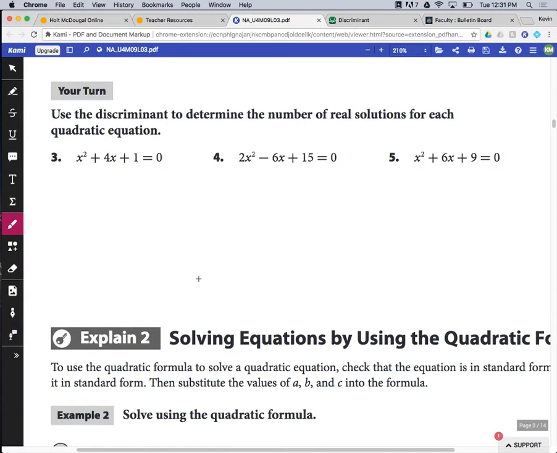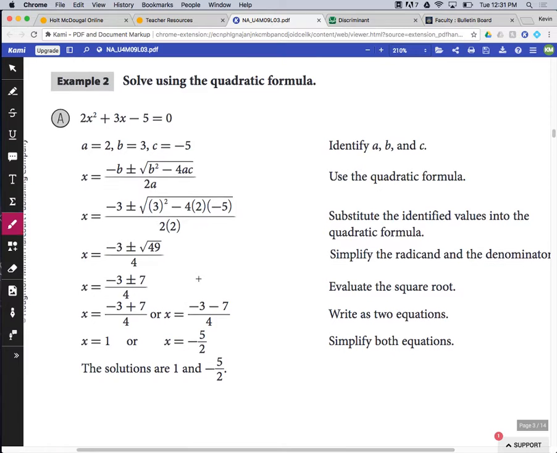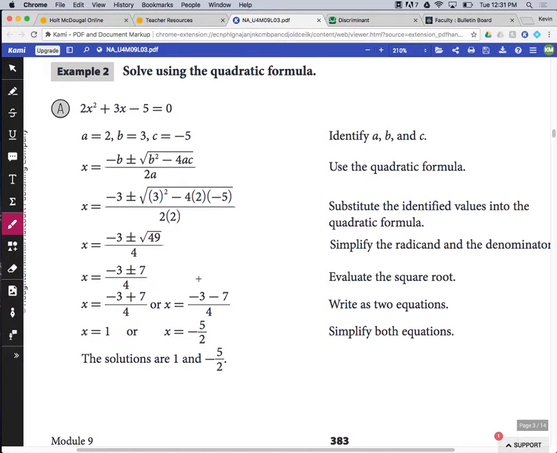All right. Now, quadratic formula. When you end up with the discriminant being a perfect square, the discriminant is the number inside of that radical. So when it's a perfect square, using the quadratic formula is quite simple. You just plug the numbers in, you simplify, you end up with the square root of a perfect square, which is just going to be a whole number. You end up here with negative 3 plus or minus 7 over 4. That's negative 3 plus 7 over 4 and negative 3 minus 7 over 4. You simplify: negative 3 plus 7 is 4 over 4 is 1. Negative 3 minus 7 is negative 10 over 4, which is negative 5 over 2. Does that make sense to you guys?